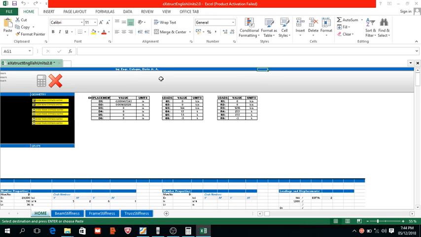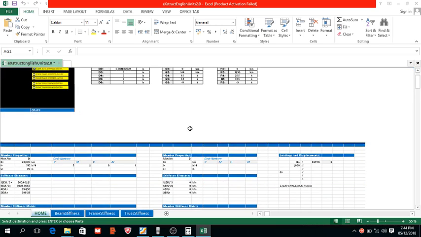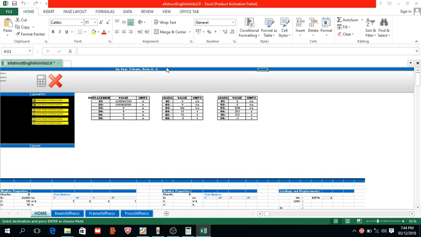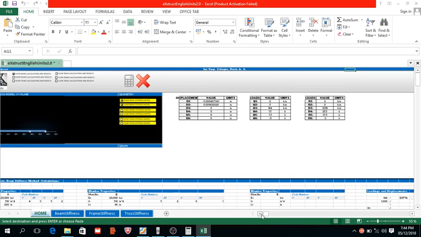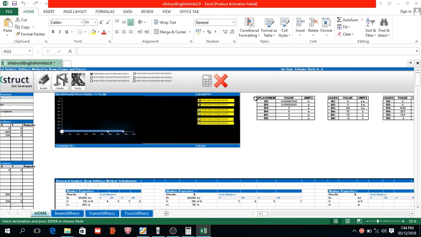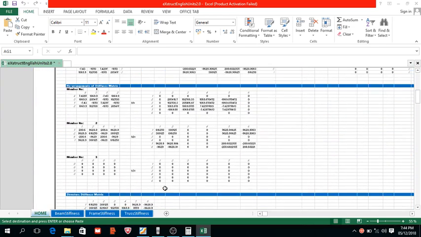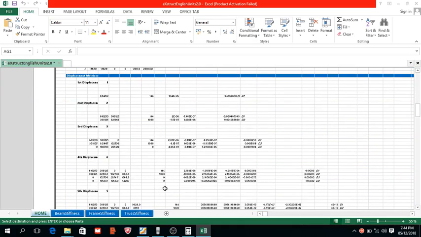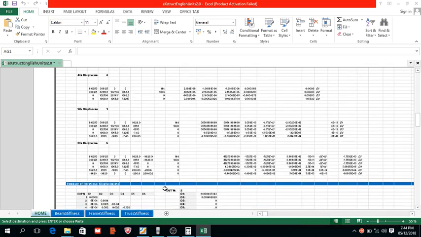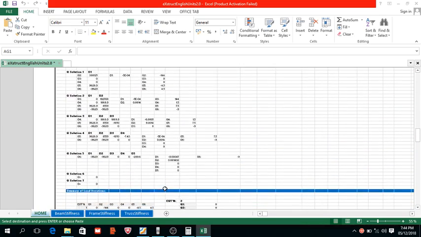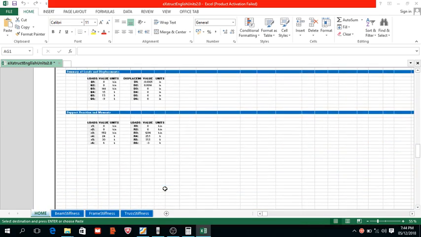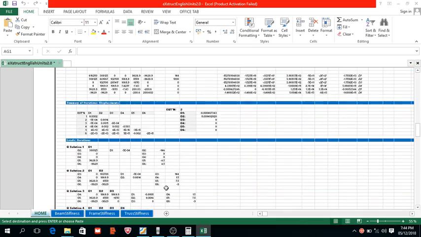Ayan, tapos na. So, tanggalin nyo lang to, no? Ayan, so, yun dito, this shows the final output. Then, ito naman yung solution. So, medyo mahaba-haba talaga. Aralan nyo lang. Ayan. Yan yung solution.